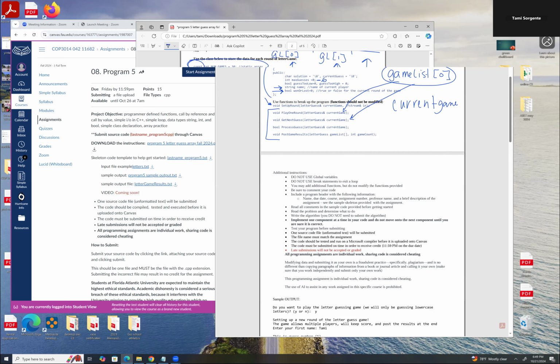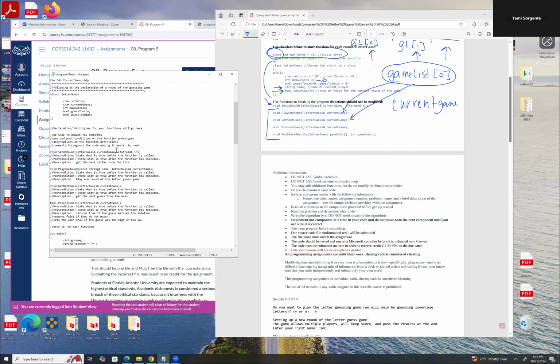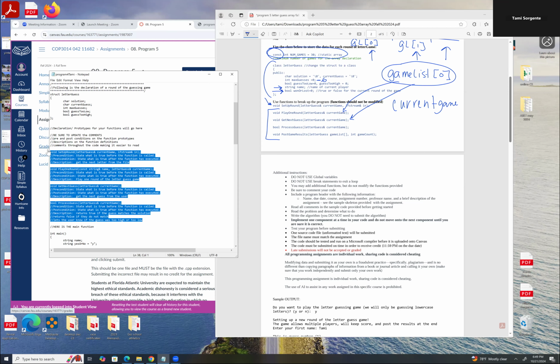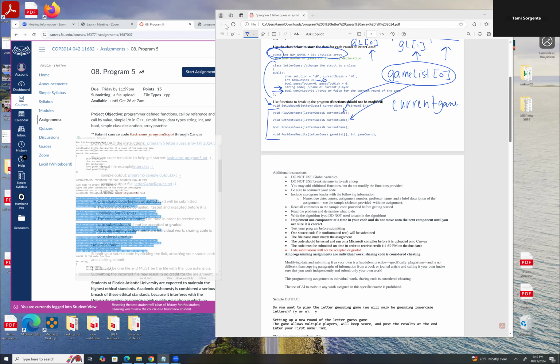So let's take a look here at my Program 4. The big change here is that you're still going to use this, this is the same. You're just going to remove this name from play one round, because name is now a member variable. But other than that, as long as you got your Program 4 working as expected, you can copy and paste most of the information from these four functions right here directly into Program 5. All right, so let's get started with Program 5.